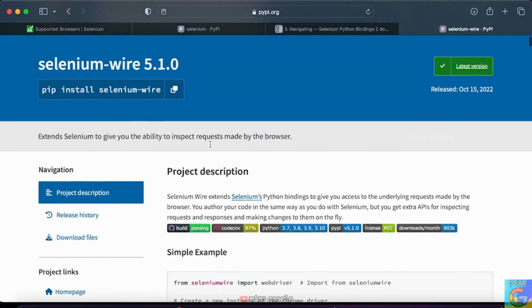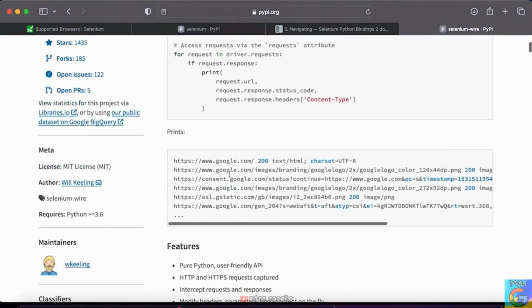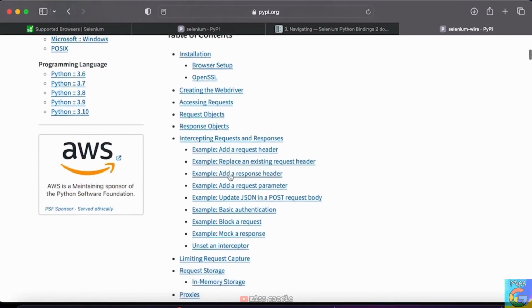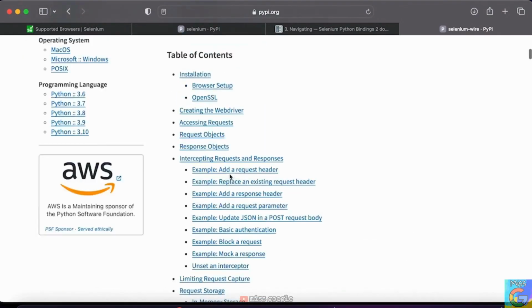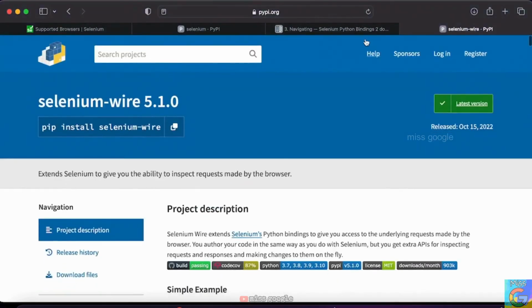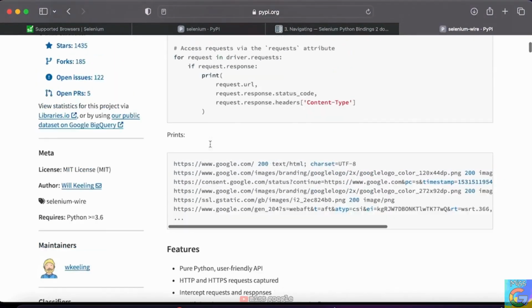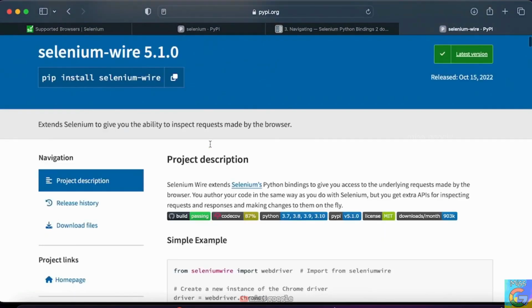As you can see, you can install it with the pip command, and really it extends and enhances the capabilities of Selenium WebDriver in automating web browser interactions. It provides a simple and powerful Python API for interacting with network traffic generated during web page requests and responses.